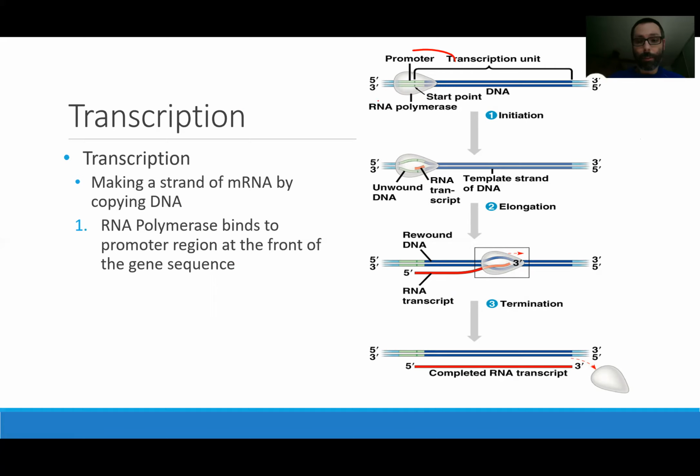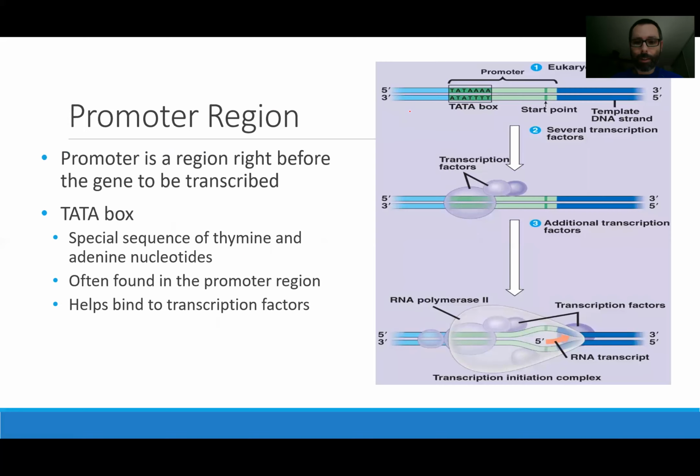This one is a lot easier in the steps. We just need one enzyme called RNA polymerase. The only hard part is it needs to know where to go. This is a place called the promoter that's found in front of the gene. The promoter has sequences, for example, like a TATA box. This is just one common example of a sequence that is recognized by other molecules. The molecules are called transcription factors, and these are the things that bind, and if they all bind on the promoter at the same time, then you can go, right?